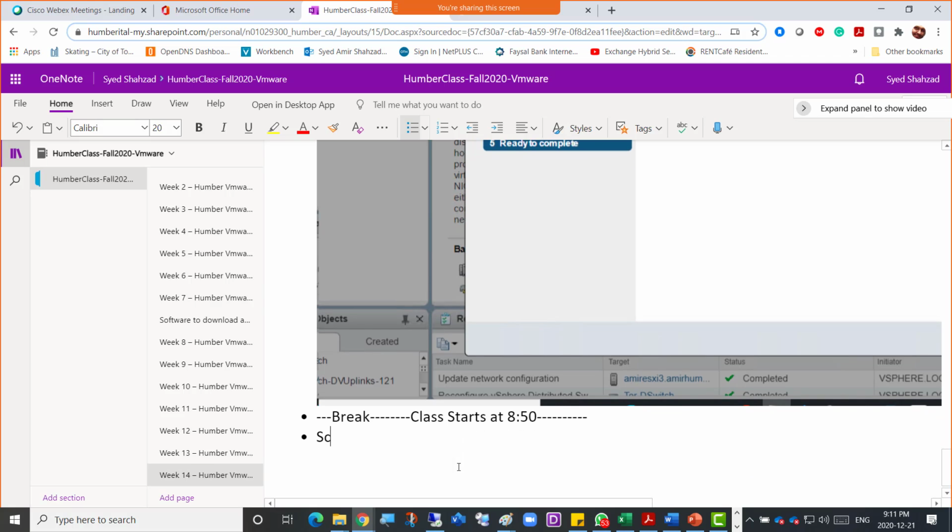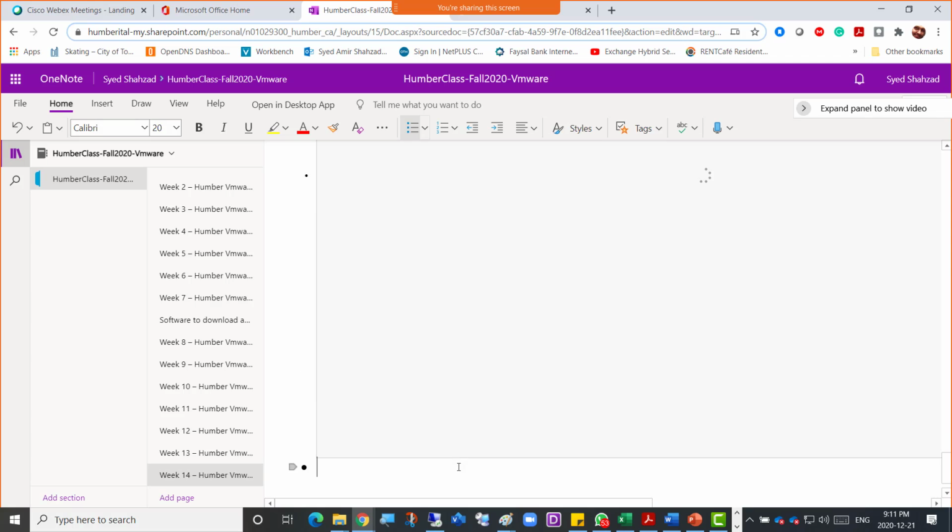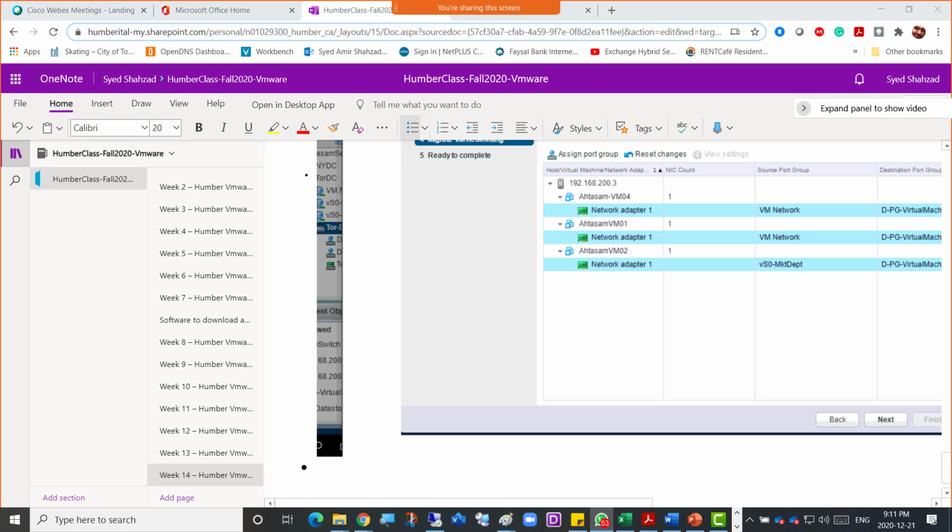So that's screenshot 3, migrating VM NICs to distributed port group, and the screenshot here.